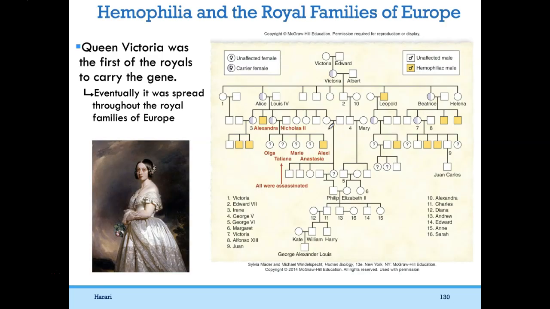So this is a very famous X-linked recessive pedigree that shows hemophilia in the royal families of Europe. So Queen Victoria was the first carrier female of hemophilia, and eventually it was spread throughout the royal families of Europe. Right? Since it's recessive, and again, what the royal families used to do was intermarry. They used to keep on marrying each other. So that increases the likelihood of 2 recessive alleles coming together. Right? So this is not very good. So what happens is you see that throughout the royal families, you see more and more hemophilia. And that all came from Queen Victoria at first.